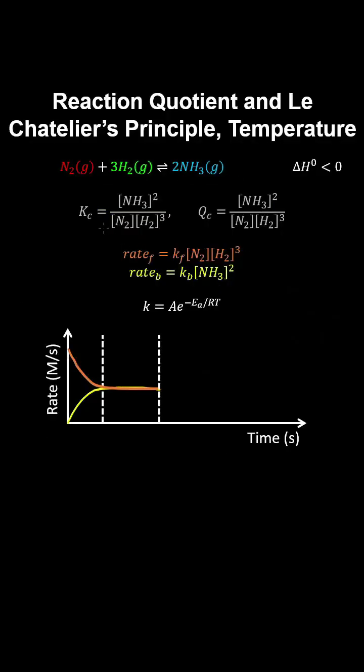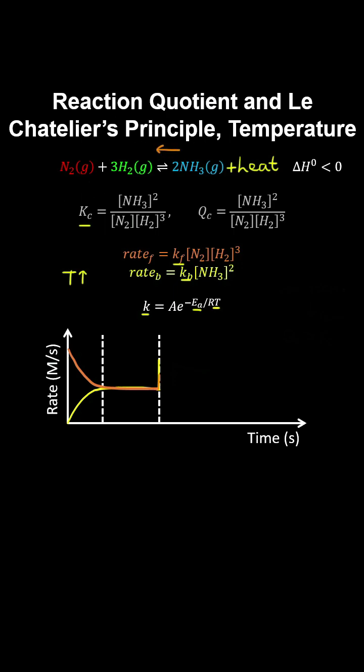A change in temperature can also cause a change in the equilibrium constant. So if we consider this exothermic reaction, we add heat as a product, and using the reaction kinetics, an increase in temperature is going to cause an increase in both the rate constants. But due to the activation energy, the increase in the rate constant in the reverse reaction is going to be higher than that of the forward reaction, and therefore the reaction shifts to the left.